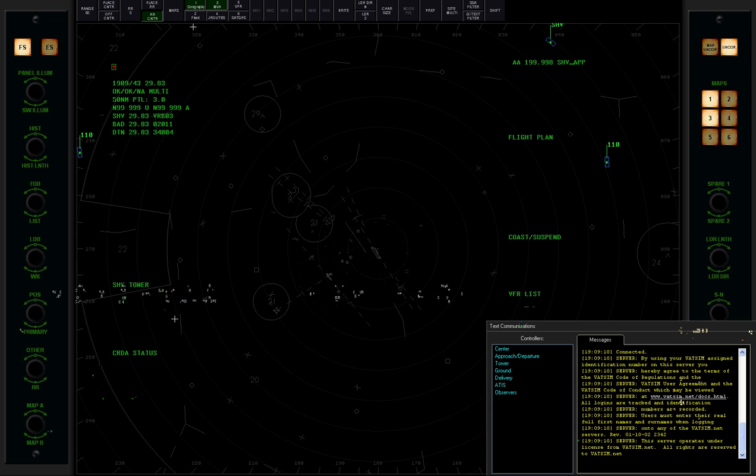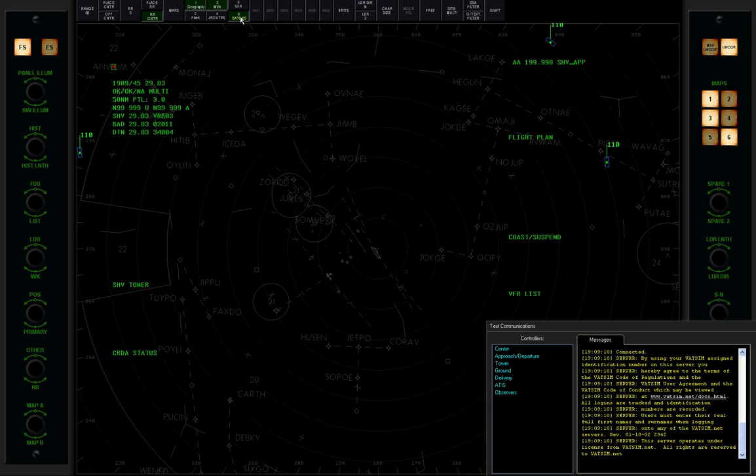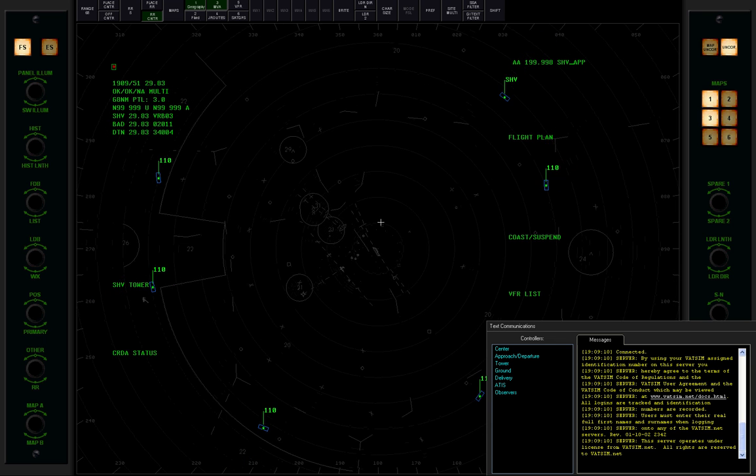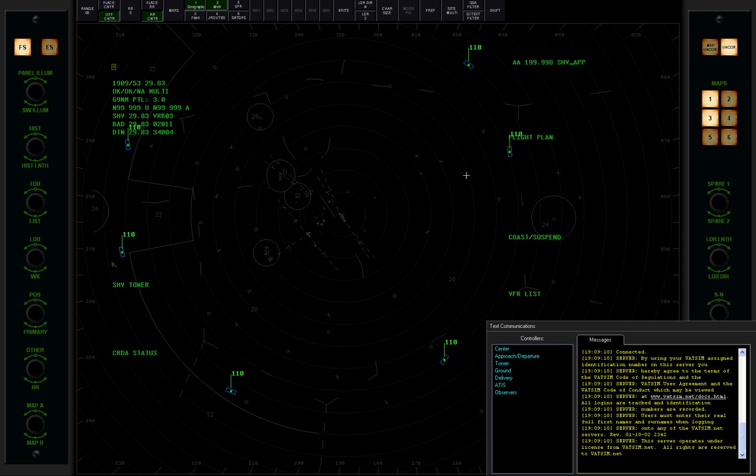Now you'll have six of these available to work with. So if you need satellites brought up real quick, or whatever else you need, bring it up. As you can see, this is the Shreveport approach area. Your particular facility will look different.